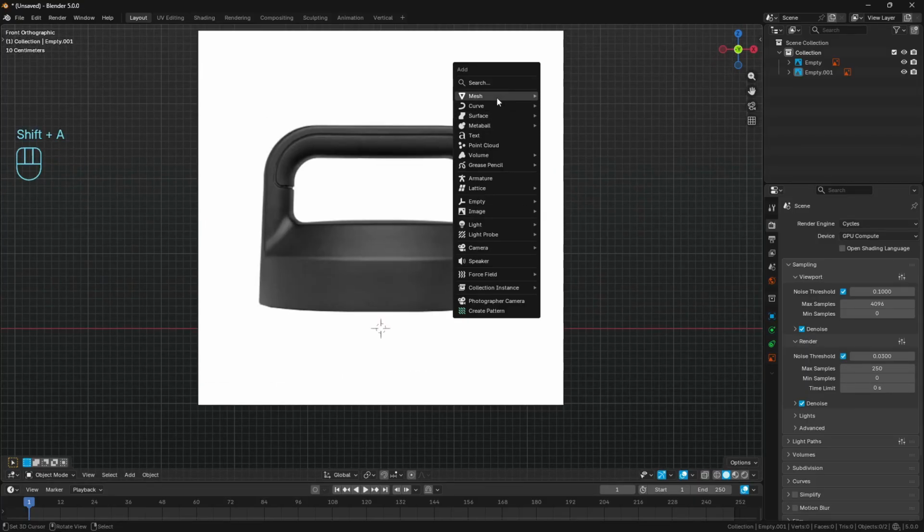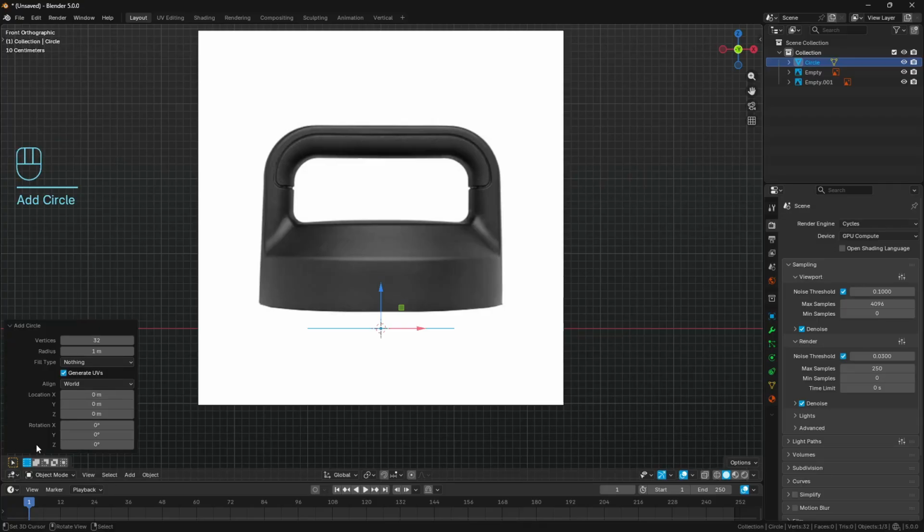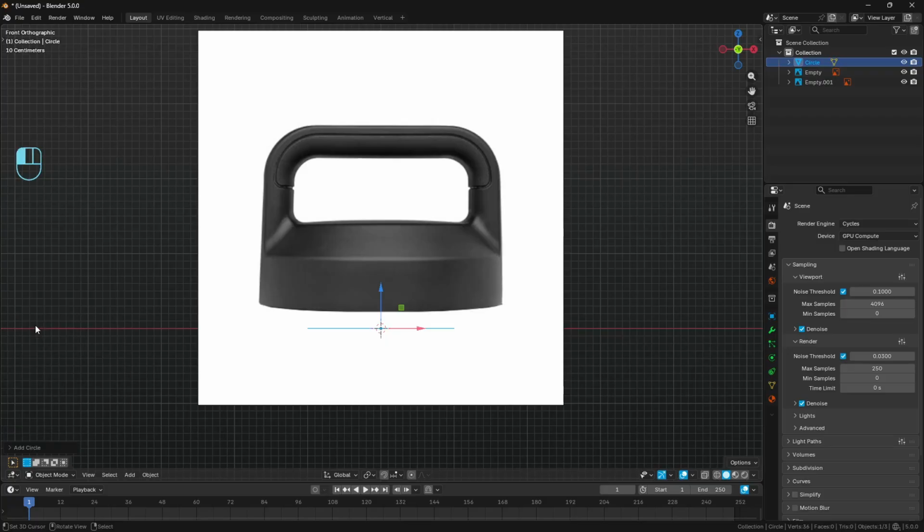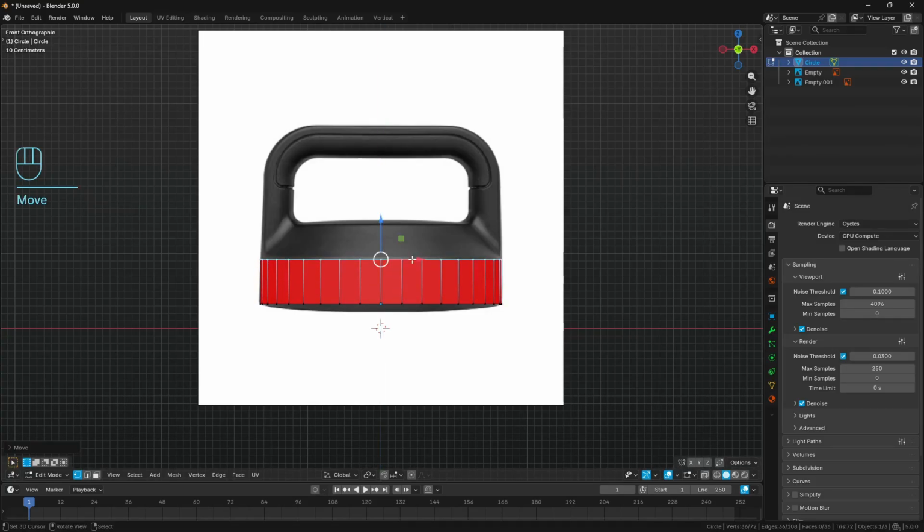So I'm going to go Shift-A and bring in a circle. In the circle properties here, I'm going to change the vertices from 32 to 36. We can collapse that, bring this up and scale it out. You'll notice I'm not trying to match it up with the bottom here, because that's a result of the perspective distortion from the camera. So I'm trying to match it up where it's more even and straight along the base. It still works, you just have to change where your reference points are when you're working with circular or cylindrical reference images. And so we can just extrude and bring this up to the first major crease.